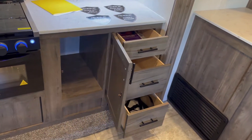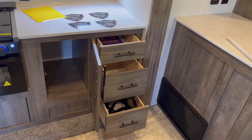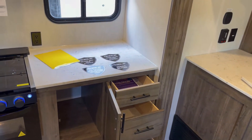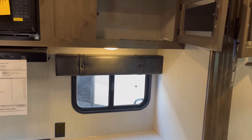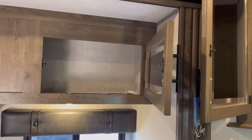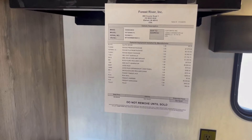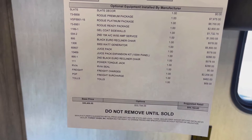Over here you have good space for pots and pans, and three full-extension plywood box ball-bearing drawer-guided drawers — I like the deeper two down here. The top one you could use for silverware. There's a window over there, which is a very nice touch and it does open. You've got another good cabinet storage right there, and over here you have your microwave and hood range.